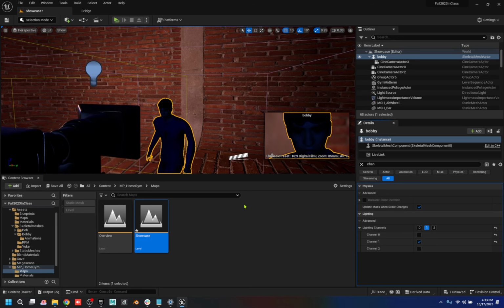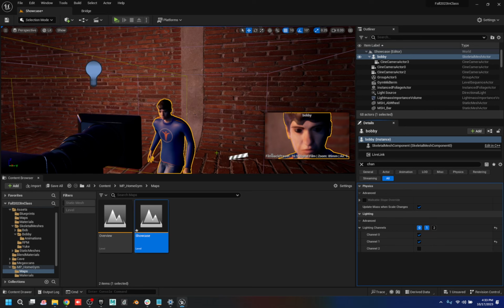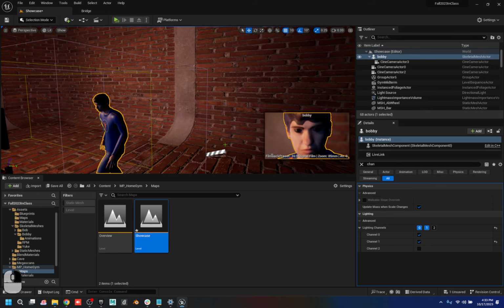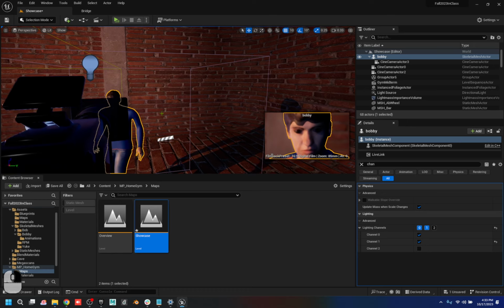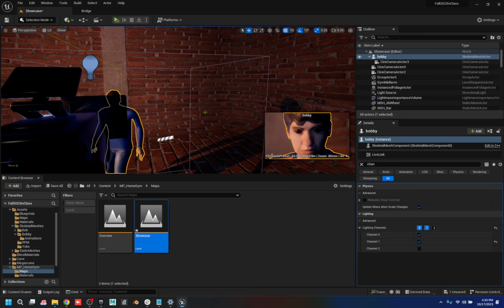All right, so that's what you can't do in the real world, and that's really cool. But now the character can be seen by all lighting channels, and so you can choose. This often helps with VR when you need to make the character really evenly lit, but you want the scene to be very dynamically lit. Cool. So that's lighting channels.